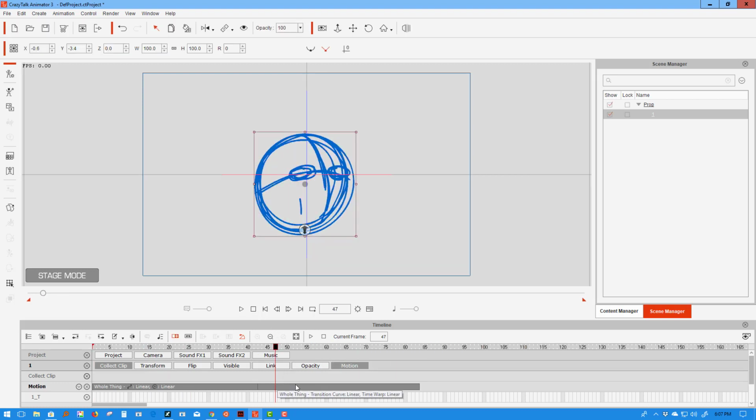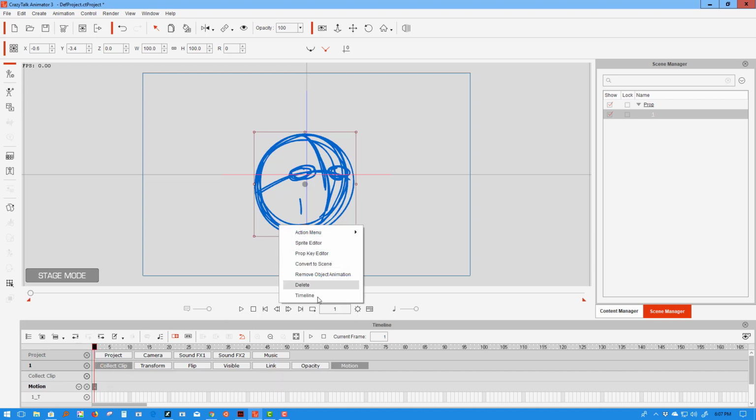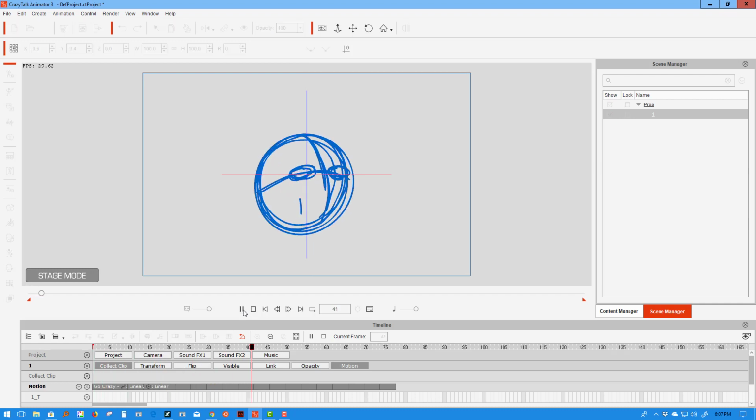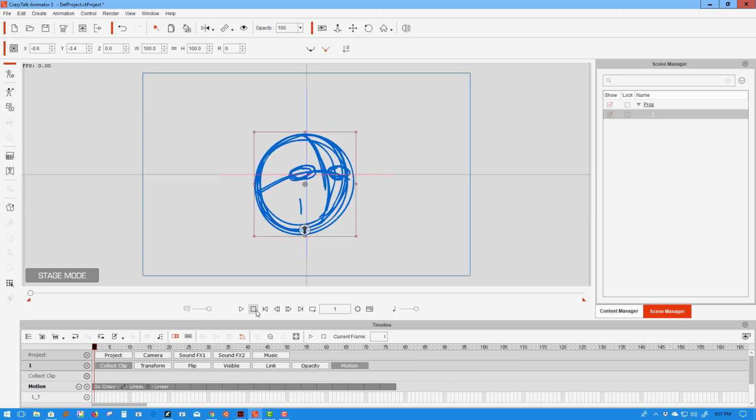We could have also done this with that go crazy animation, I'm sure. So let's see here, action menu, go crazy. See, there it is, and we'll just loop it a bunch of times. Boom, boom, boom, boom, boom. So there you go. There's all sorts of fun little things that you can do.